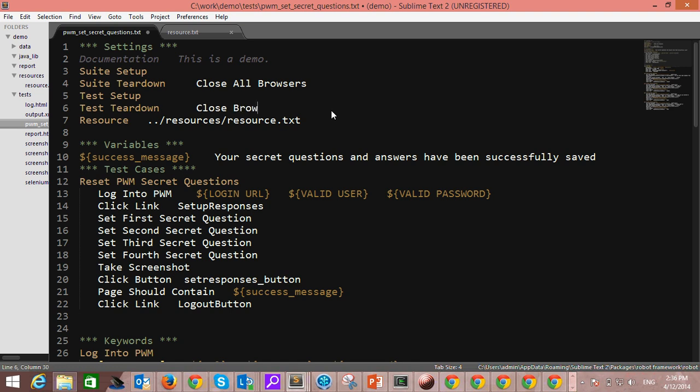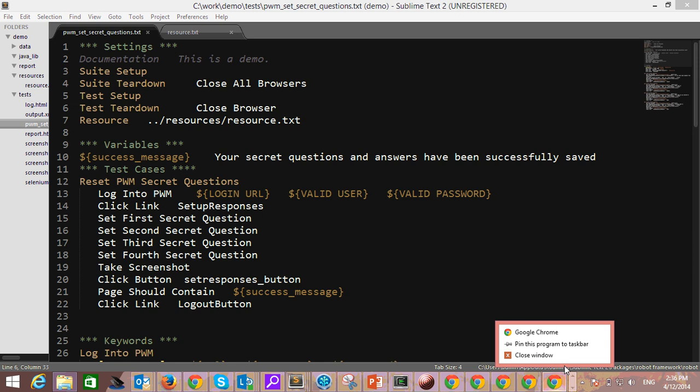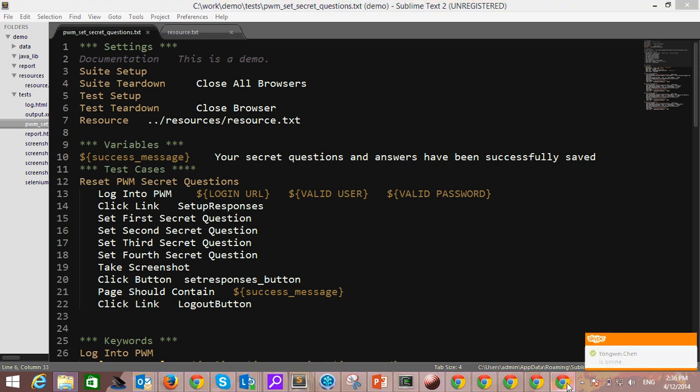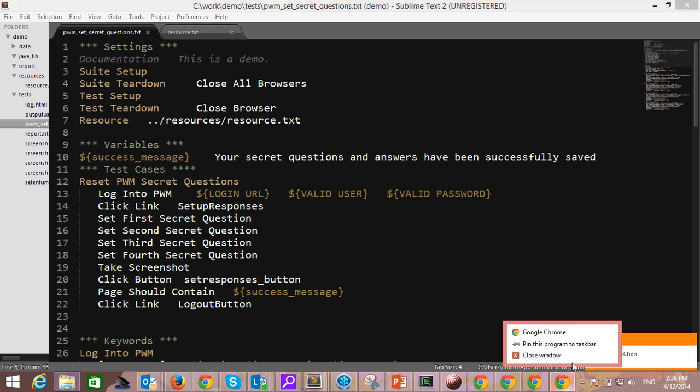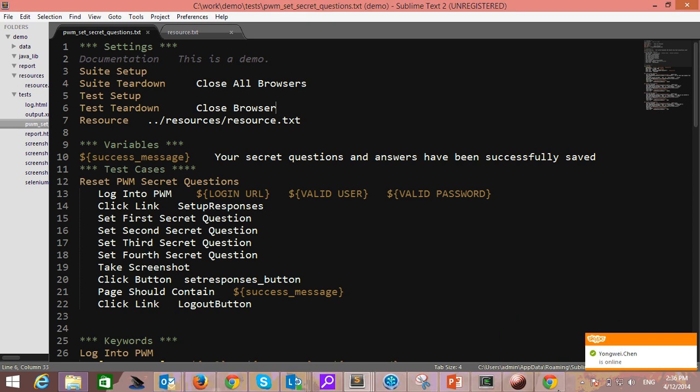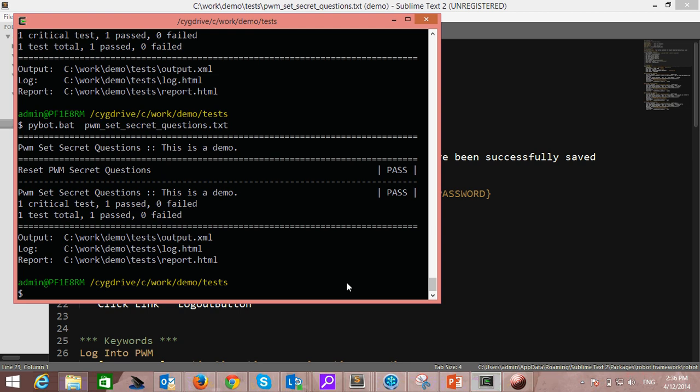Close. Right, so I've got too many browsers open, so I have to close them manually. Okay, now with this, the browser will be closed automatically.